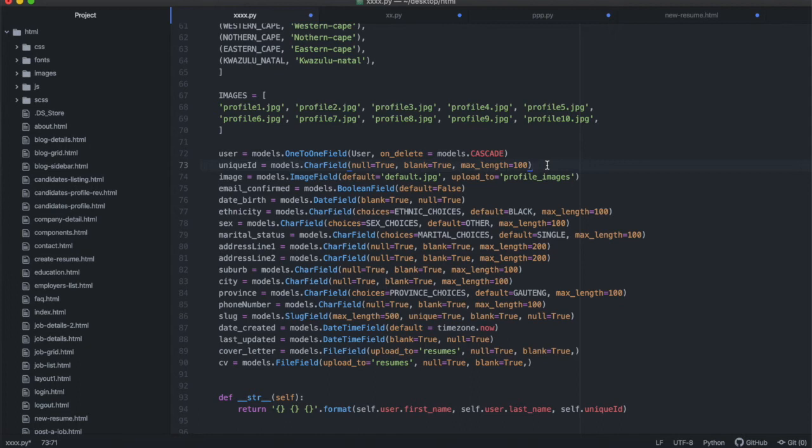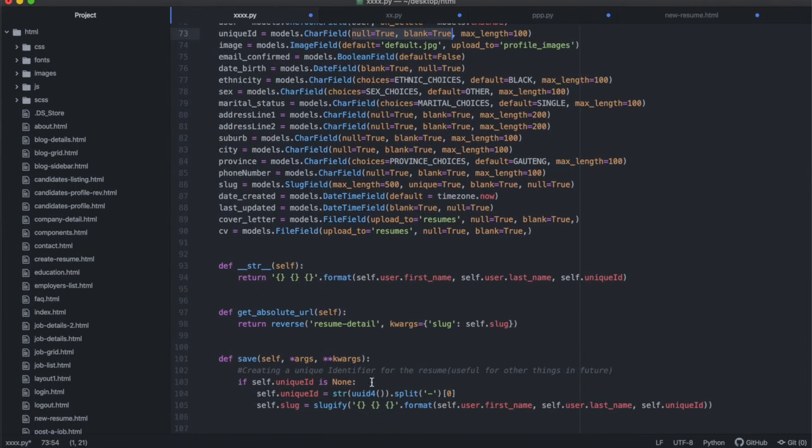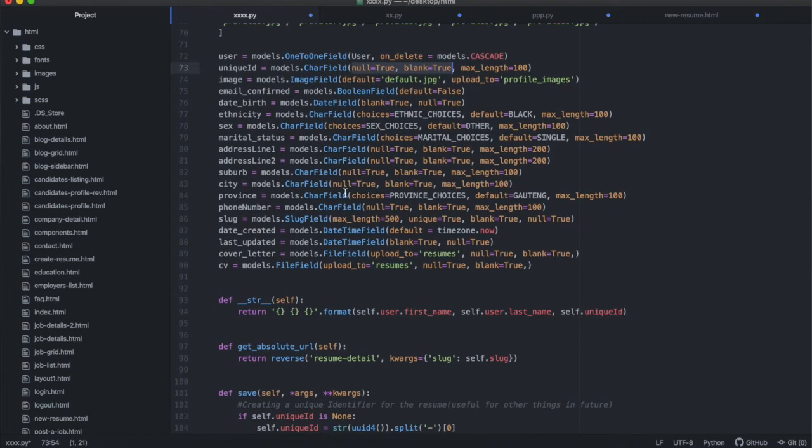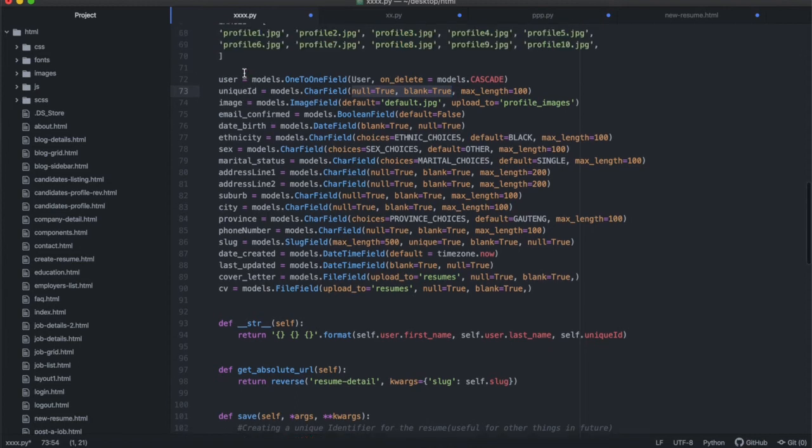So if you haven't said that this thing can be nullable and it can be blank, it's going to assume that you didn't complete this field. And then it's going to assume that the form is not valid. So you won't even get to the point where you specify it in the save method, because your form is going to be returned as invalid because you haven't specified the unique ID. You understand? So the way to get around that is in the class itself, okay?